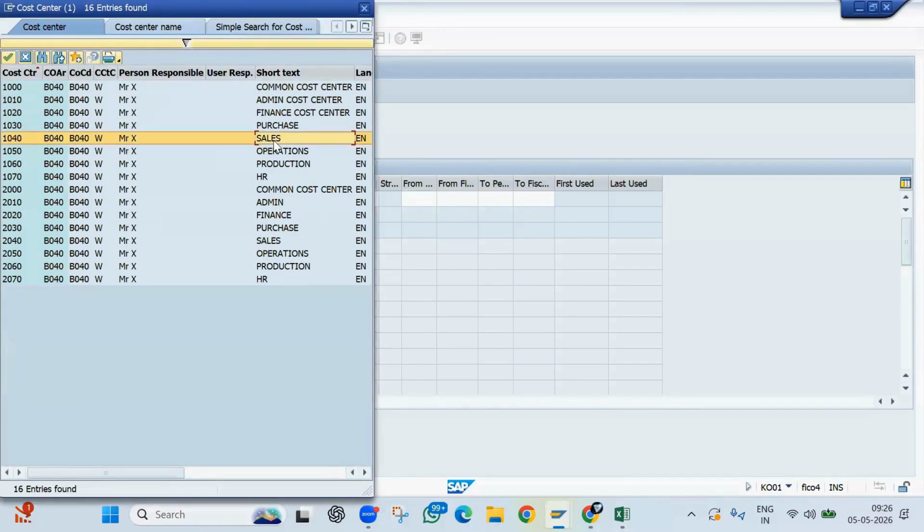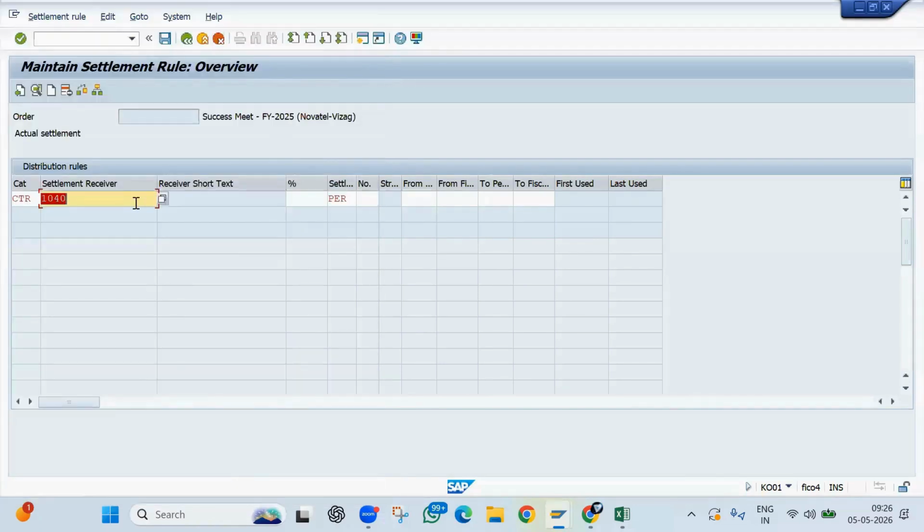sales cost center 1040. The cost center will be known by the end users, they know this. So I'm taking sales cost centers. One is for Bangalore, one is for Hyderabad, we have, right? So I can settle, this is the Bangalore cost center, 50% because 50% employees are from Bangalore. Again, another cost center, 2040, this is for Hyderabad. We have designed it like this. So again, another 50%.